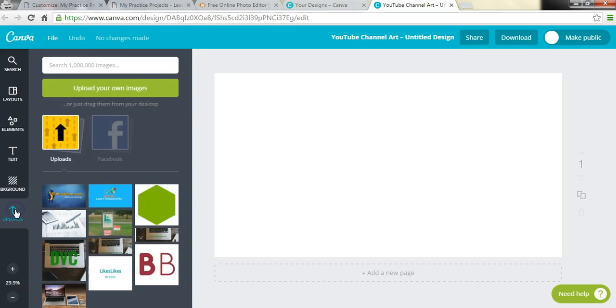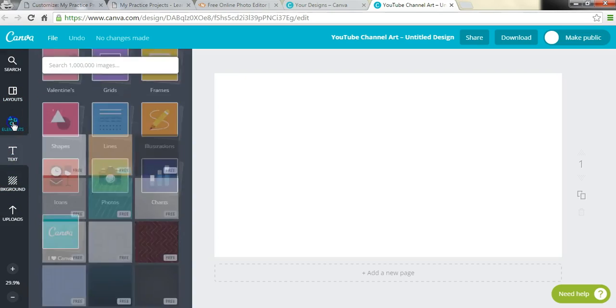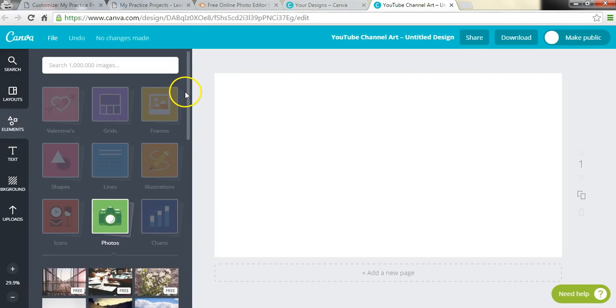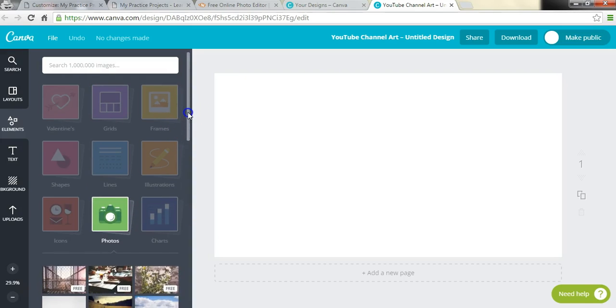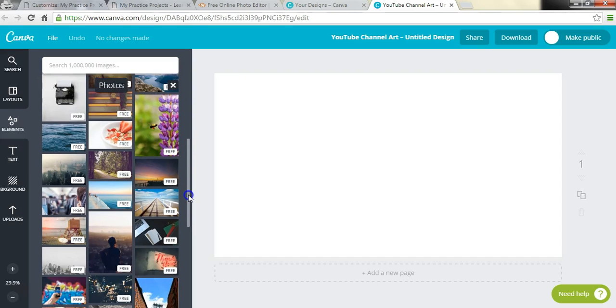Also, you can upload your own images right to it and then edit them from there. Something I like to do personally is go into Elements and go to Photos because they have a lot of high quality photos. And I will then scroll down a little bit and I'll find one that I like.